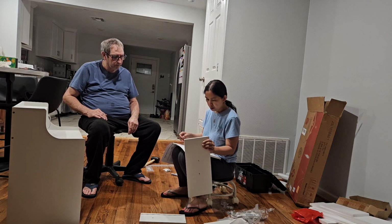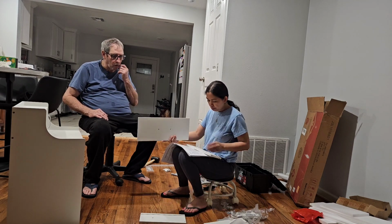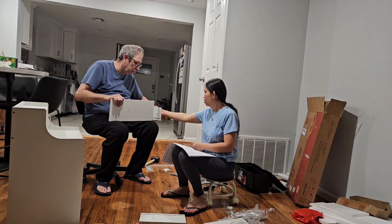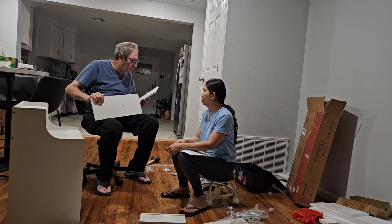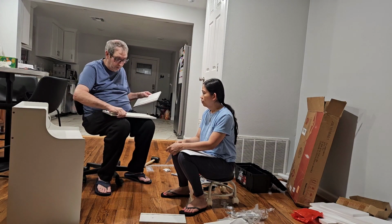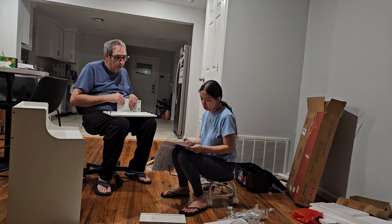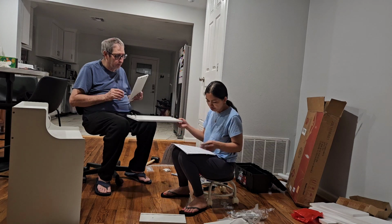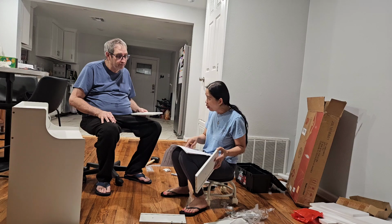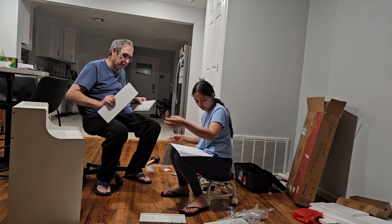What? How can you put this? See? Goes like this? Yeah. And how does that go? Here. But there's no hole to put. Yeah. What goes in the middle? What goes here? You see? LM. Oh, it's O. Because it says K first here, and then I didn't see the O. O, like this. Okay. Okay, give me the screws.